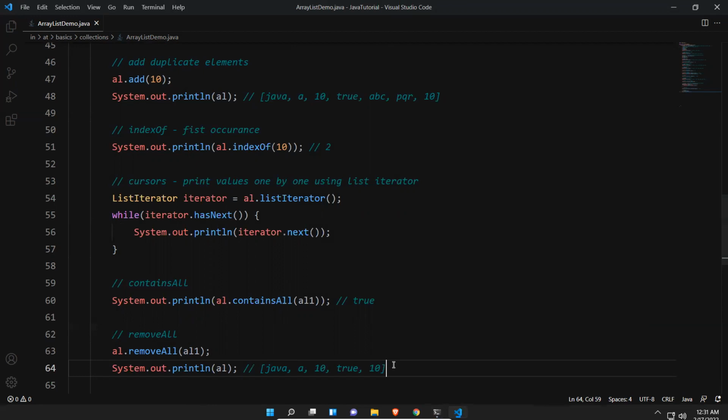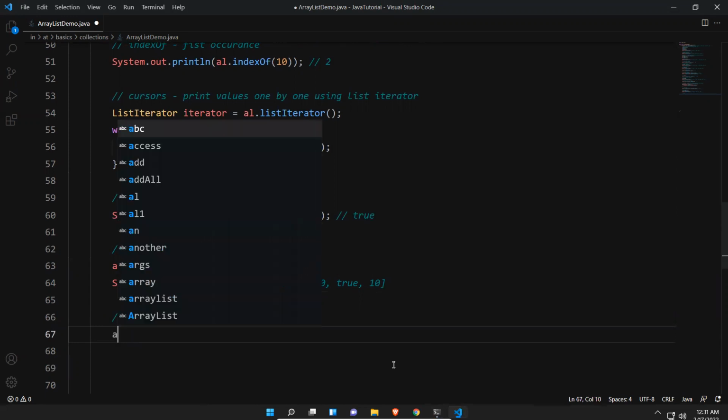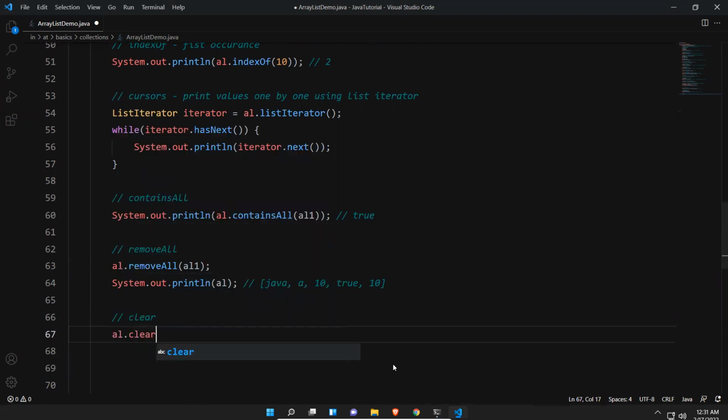Now one more method, clear. Clear will clear all the elements, it removes all the elements. al.clear. If you try to print this al, now I do not have any elements.